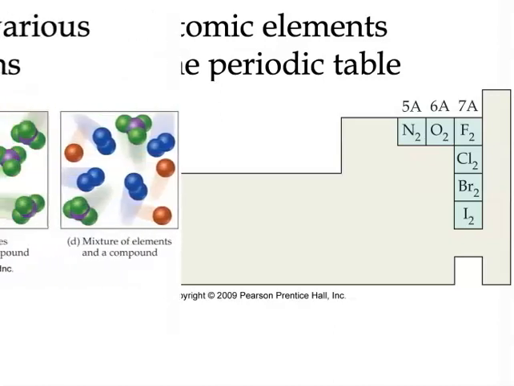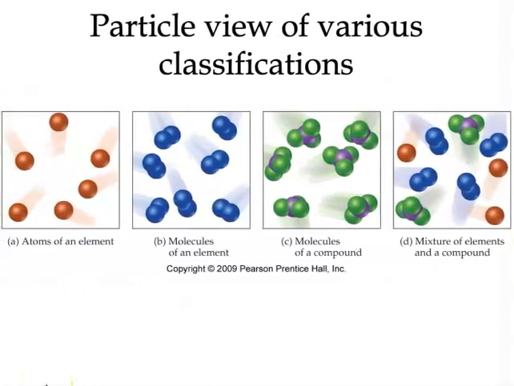So going along with that particle view of matter, keep in mind that we can also organize things according to our chart that we were just looking at in terms of classifying matter. But instead of looking at it macroscopically, we can look at the individual particles and put different representations into the chart. What I mean is that we can talk about a sample of matter showing just this particle diagram, and we can assign it certain things. We can assign it certainly as an element, because we only have spheres of a certain color.